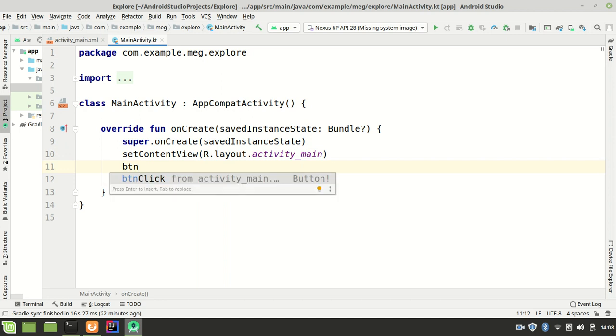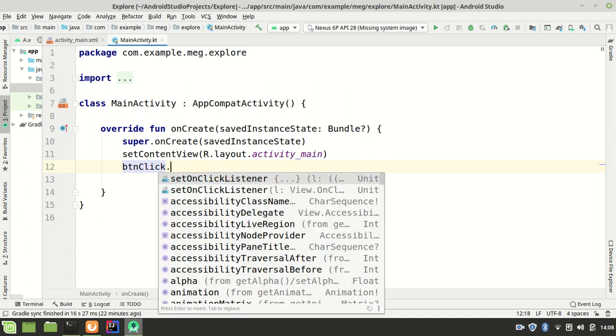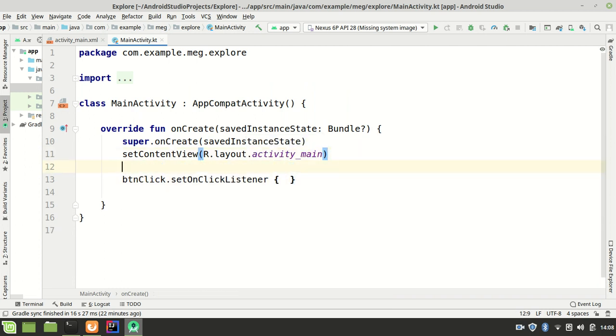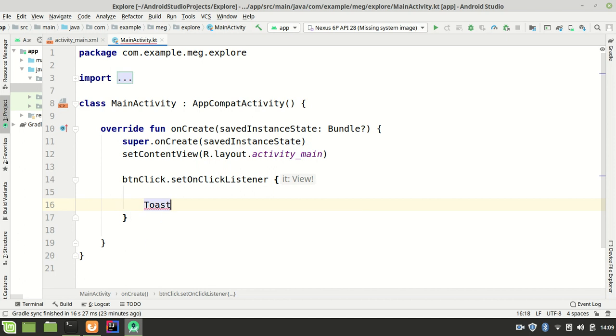Then now here we come in and call btn click. You can see it has imported for us the activity main. So we can say btn click dot set on click listener. So we just select set on click listener. When the button is clicked, it's quite simple. We just want to produce a simple message. So now we can come and easily do the message. The message, you're going to do it via a toast. So you'll say toast, then you select that.